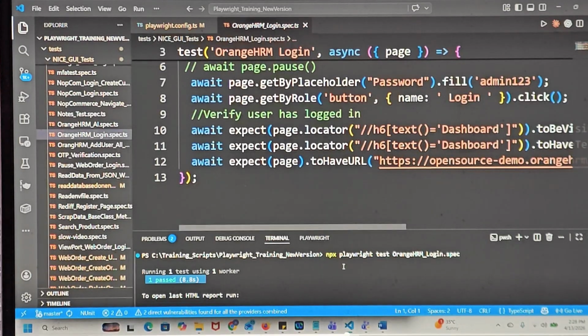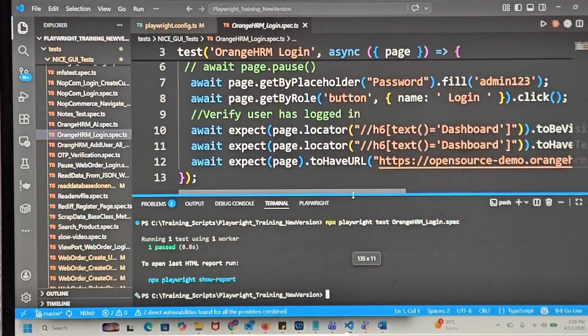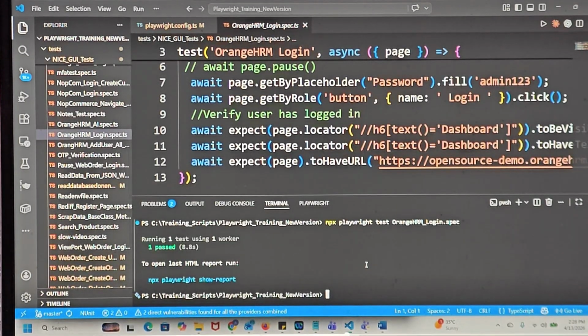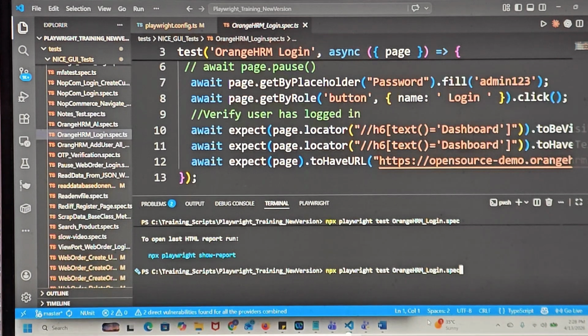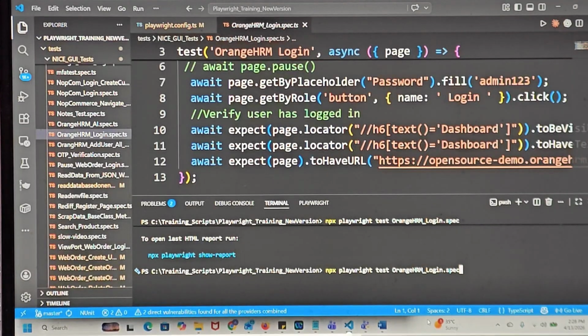Abhinay, instead of passing the test file path here, can we do that in the config file, like comment it out and then give a standard command here? Standard command in the sense of whatever I'm typing here, right? Yeah, like npx playwright test. Yes. See, we don't advise this. There is a way to do that, but we don't advise it.